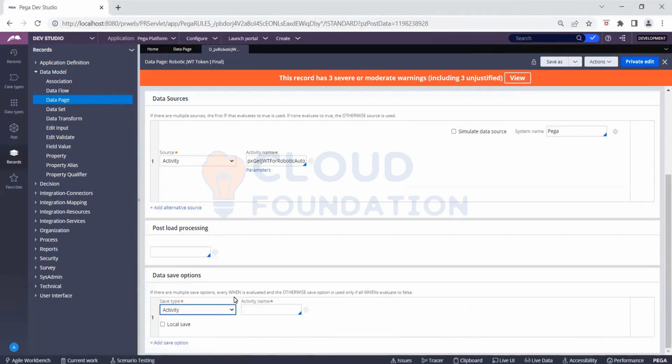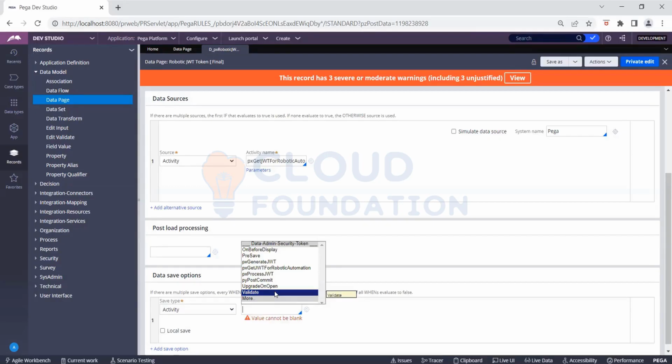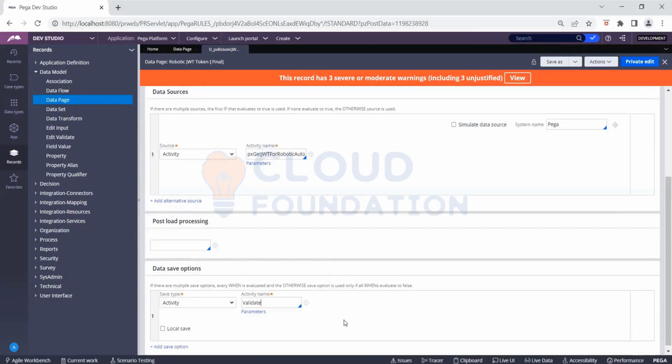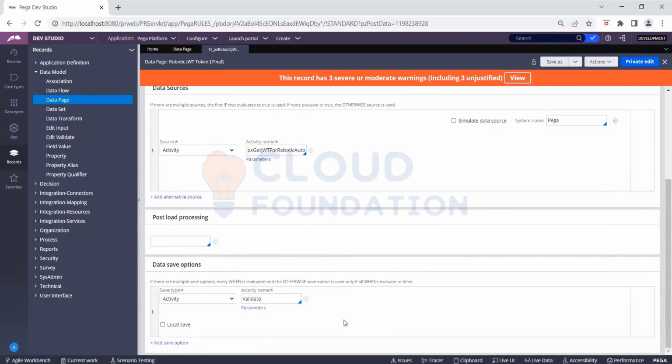Now, select the activity. See, it is asking for the activity name. You can do your custom activity inside it, like you can do your custom save whatever you want, based on when conditions under which you can save it. Whatever the activity you need, you can configure it here. And you can use Obj-Save or other methods inside an activity to save it.